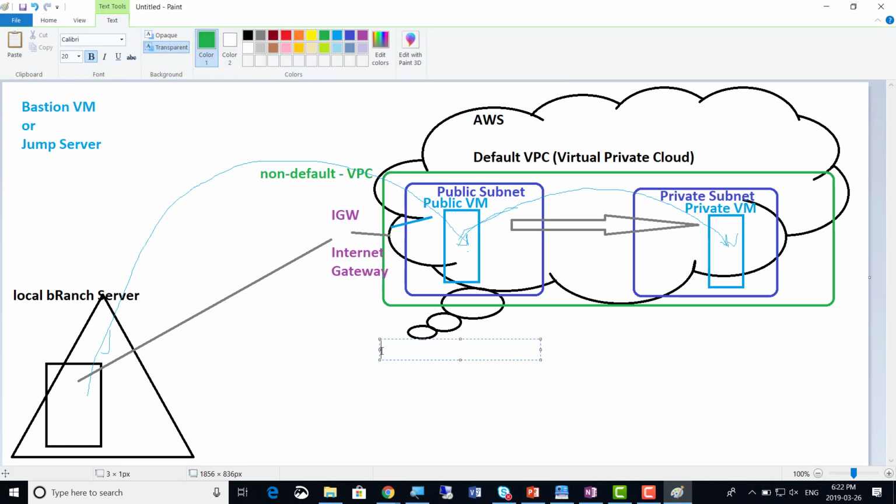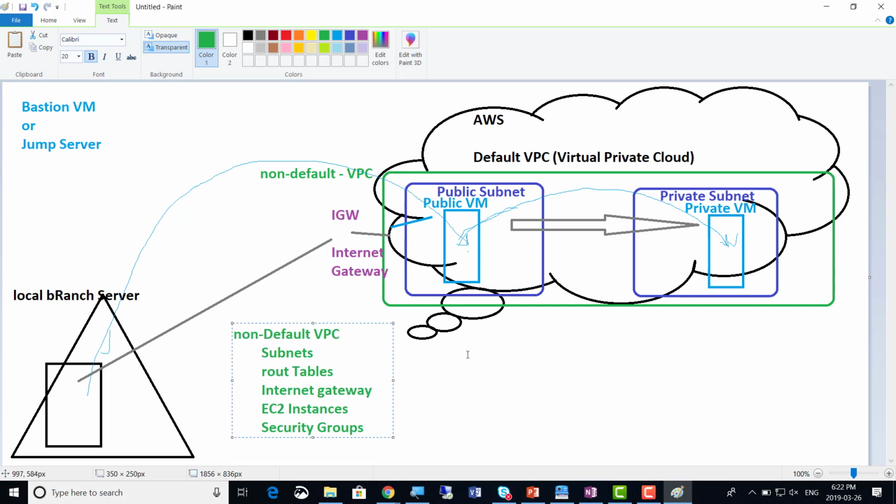So in a non-default VPC, we will be creating subnets, route tables, internet gateway, EC2 instances, security groups. So these are all the things that we're going to be creating there, and step by step we're going to go. It might prove to be a long lab.